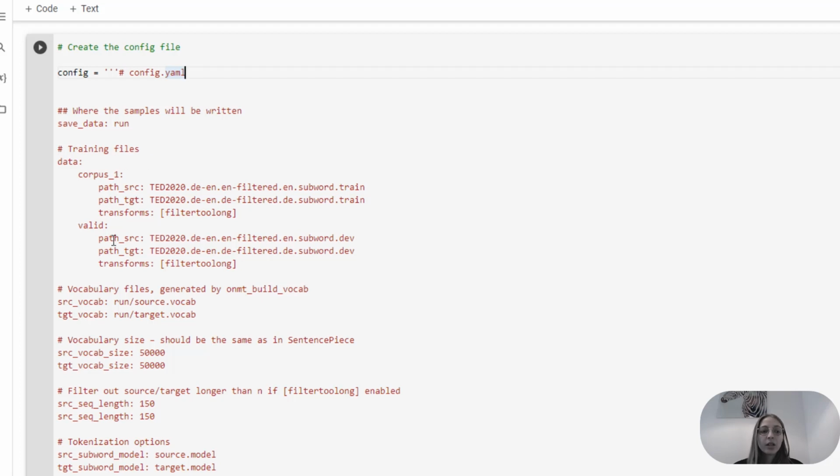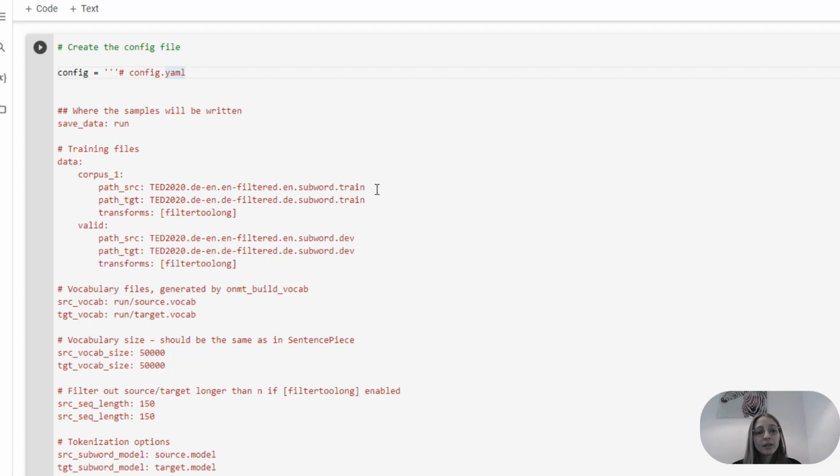Here we're referring to the training data files, and here to the validation or development data sets. In the front here, this is the path to the source data. As we said, we're working with English as the source language, and this is the path to the target data. So we're working with German as the target data for our example.